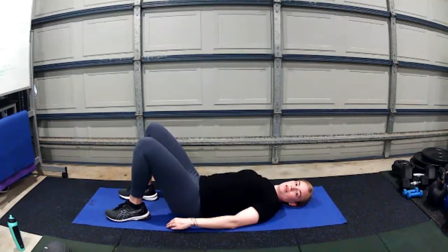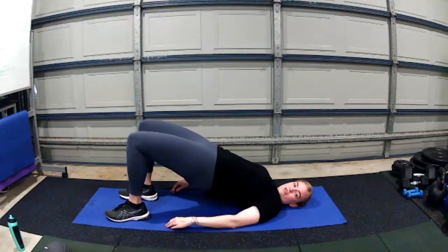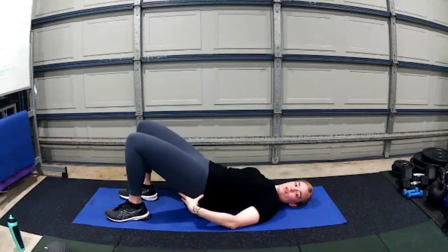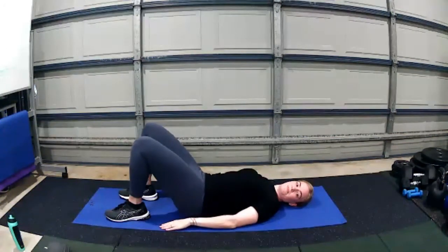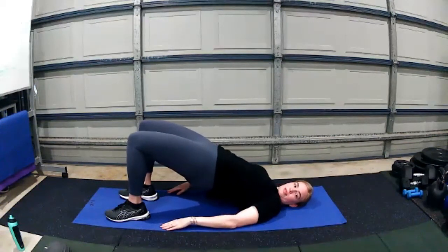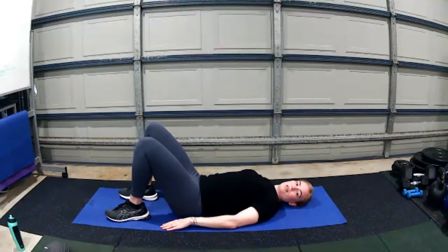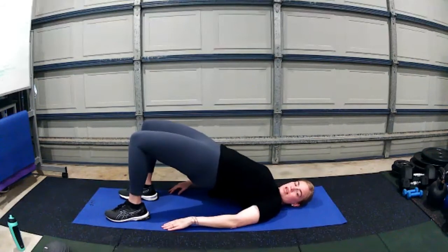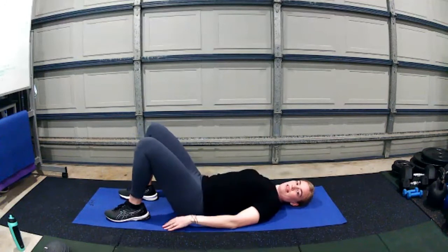And again, pelvic floor, abs, glutes. Really important to keep those glutes engaged even on the way back down as well. Relax everything at the bottom and reset. Back down. We're going to do one more. Switch everything on, nice and tight. Squeeze those glutes up onto the shoulders, holding. And back down. Relax there. Grab a sip of water if you need it.